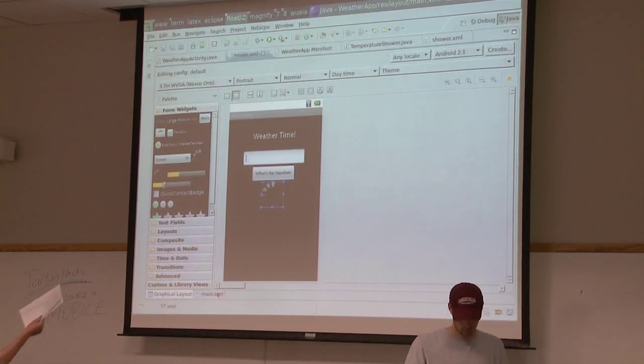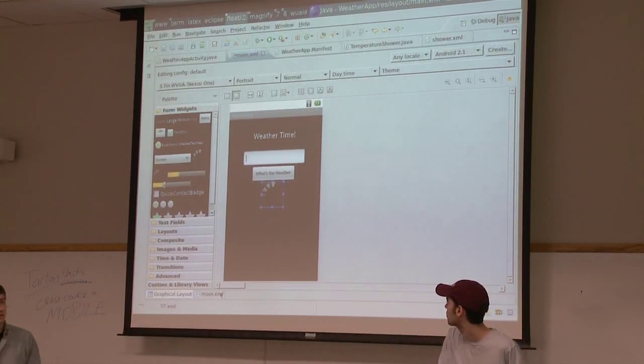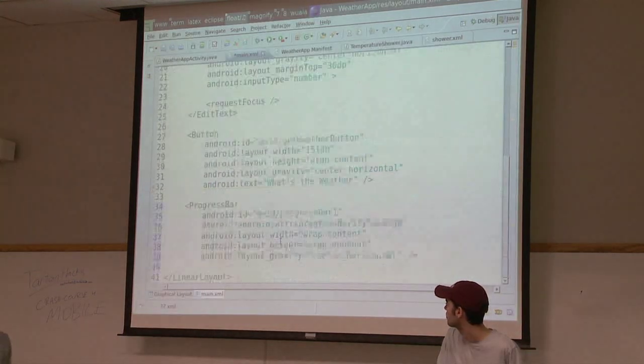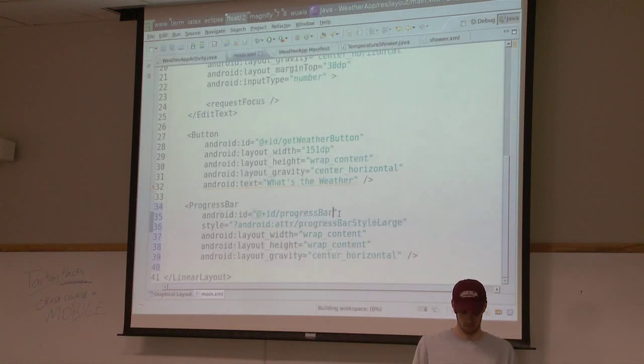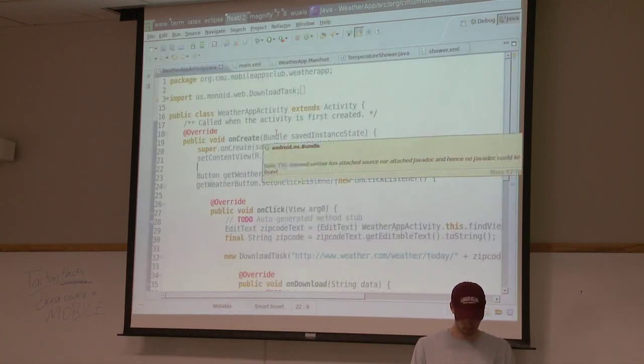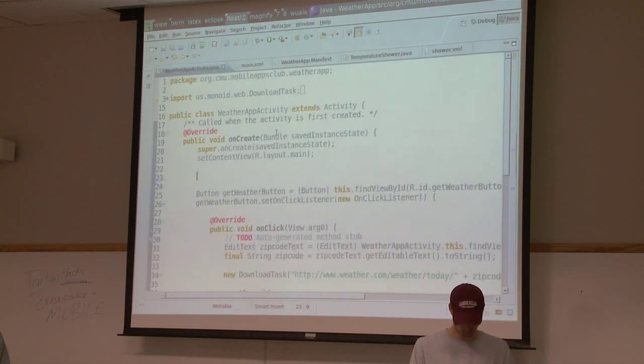And that's a UI element that you can put in. It's over in the Form Widgets tab of the interface builder. And like before, we're going to give that an ID. It's called progress bar 1 by default, but it's our only progress bar, so we're just going to call it progress bar. We're going to go back into our activity, and pull it out like we have every other interface element.